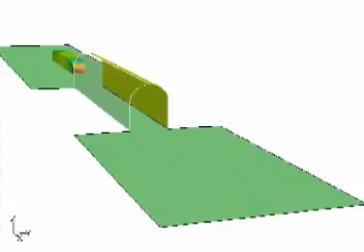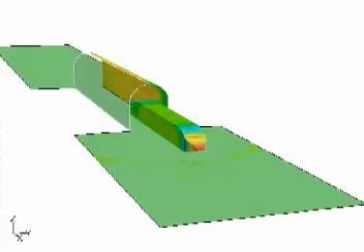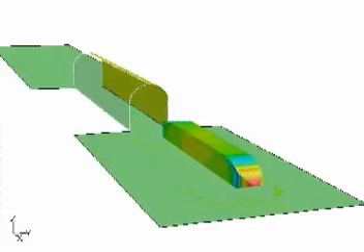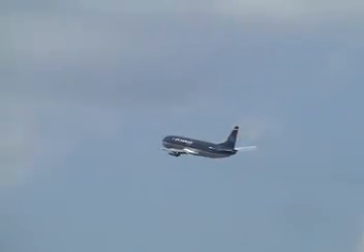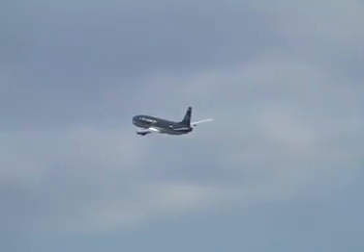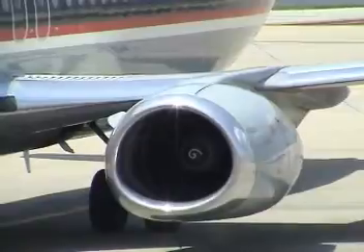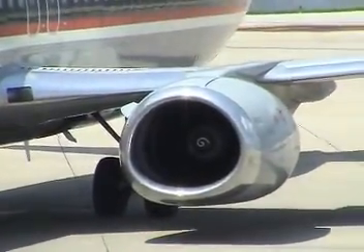We also classify flows as internal or external. An internal flow is surrounded by walls, as in this computation of a train passing through a tunnel. Once the train is outside the tunnel, the airflow around the train is now an external flow. Likewise, flow over an airplane is external flow, while flow through a jet engine that powers an airplane is internal flow.